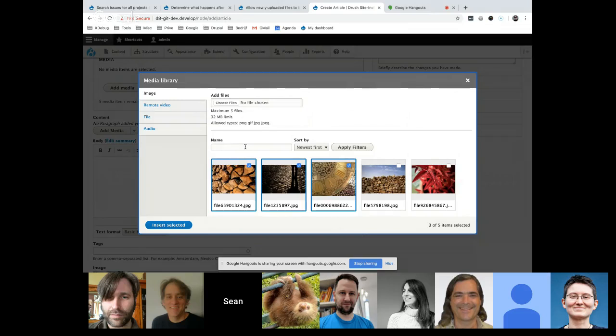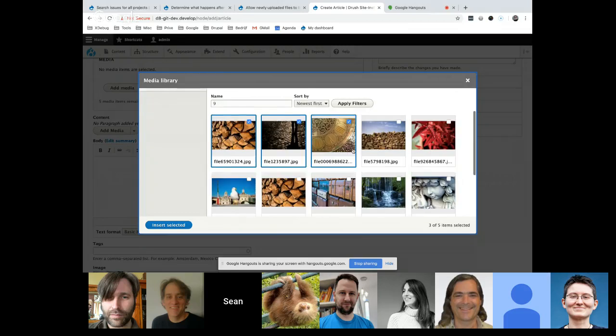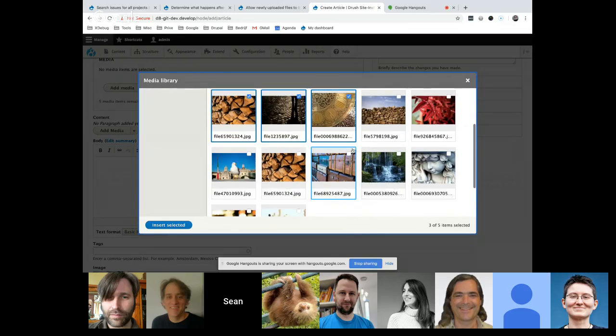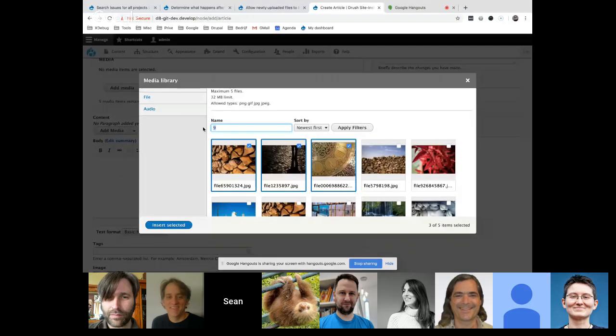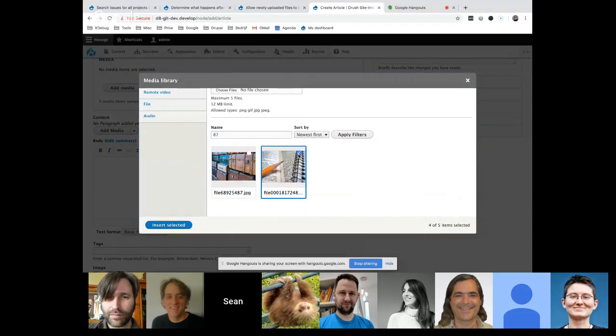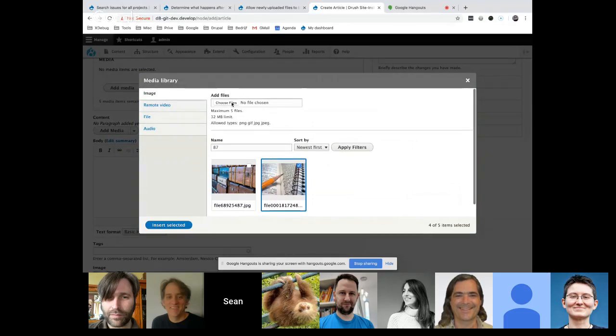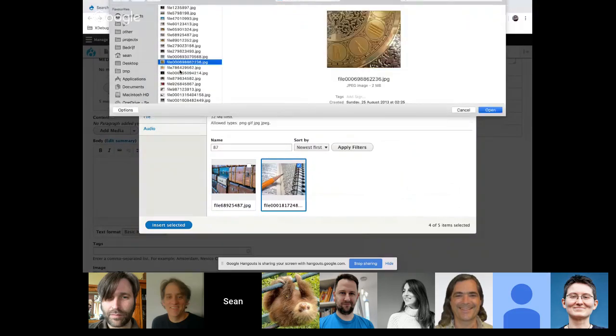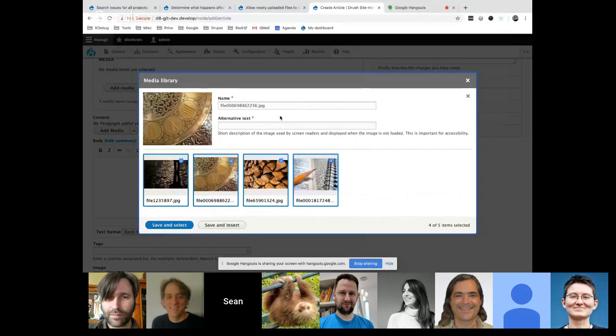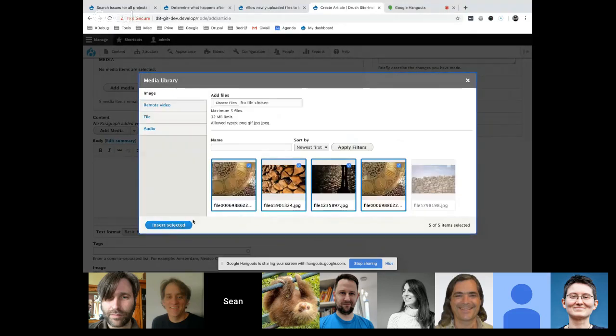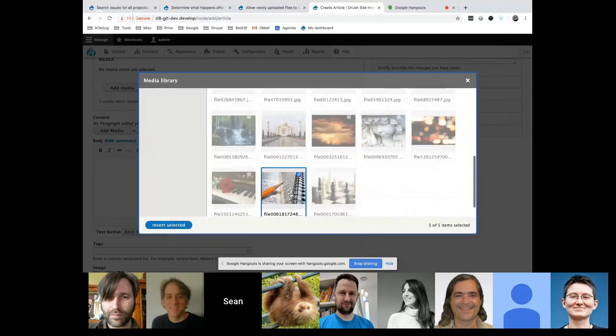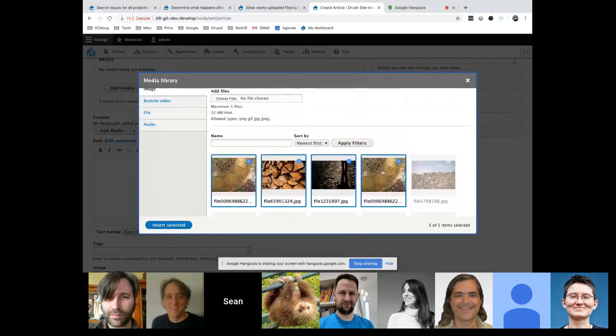I'm not really sure if you will always see the exact screen that you came from, because if you filtered by name, for example, I should get fewer files, maybe 87 or something. So if I select this one and I add a new one and click Save and Select, now I have this one selected and those.